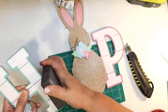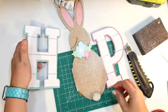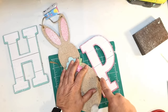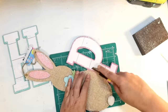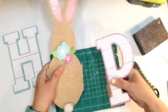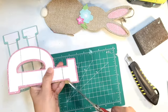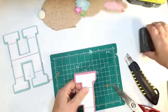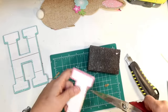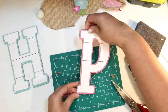And they do have glitter on there. It's not too bad, though. Once I get it cut down to size, I'm just going to sand it a little bit just to give myself a smooth edge. And then I'm going to do the same thing over here by cutting the P off. And that is just one way you can reuse some of these Dollar Tree signs. Sometimes I get the ones with lots of words on them, cut them down into multiple signs, and you have like tons of signs for your tier tray. And it only costs you like $1.25 for all of them.